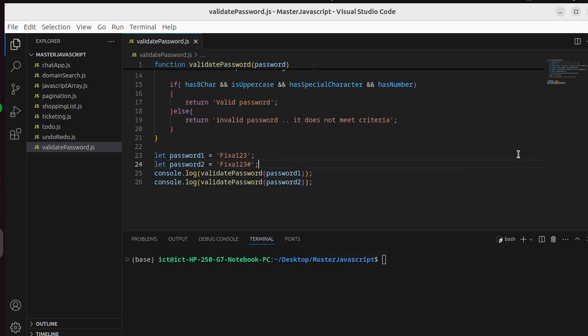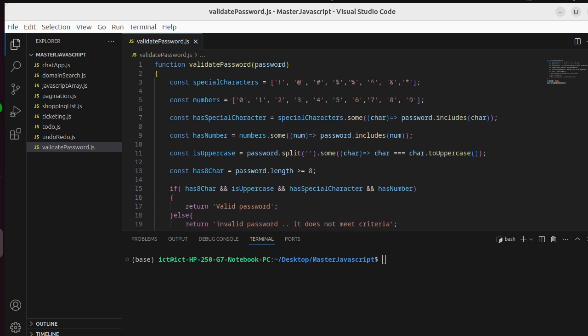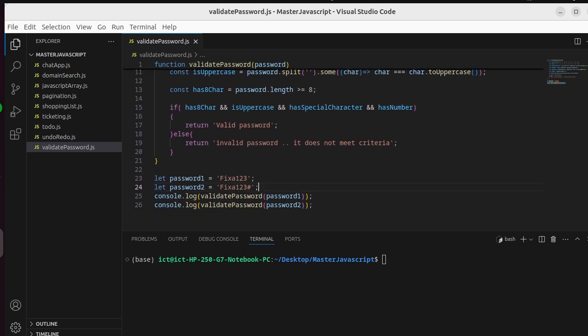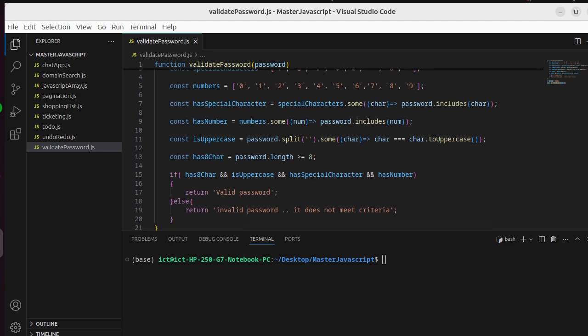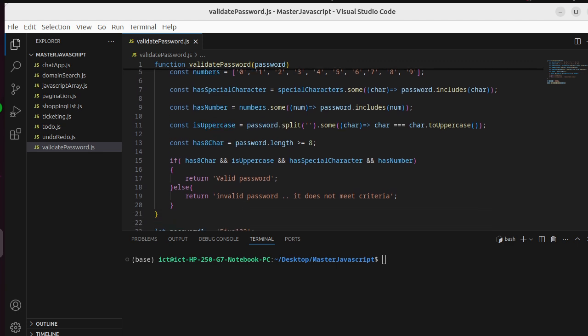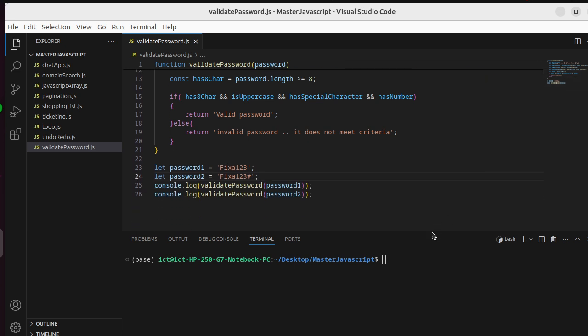So this is our code, the function validate password. Though you could use what we call regex, regular expressions, to do this in a shorter way, because I wanted to show you the code of how it's done behind the scenes, I think that would still be okay. So validatepassword.js.